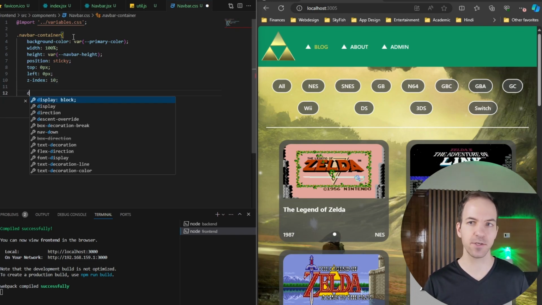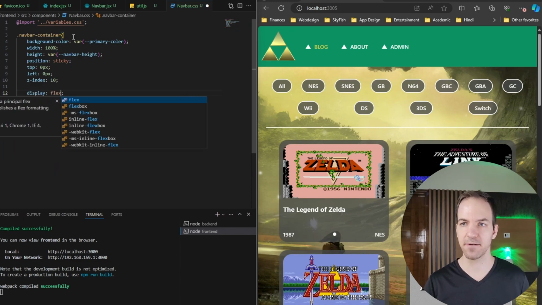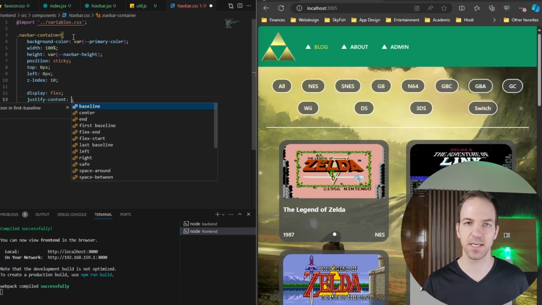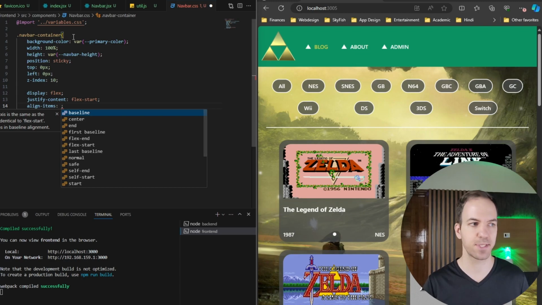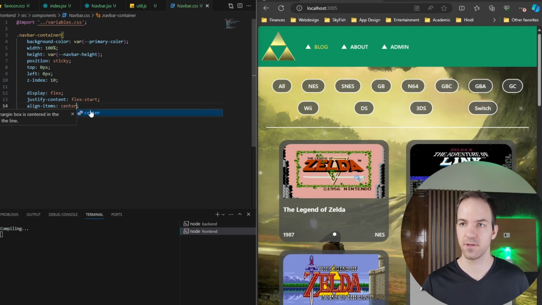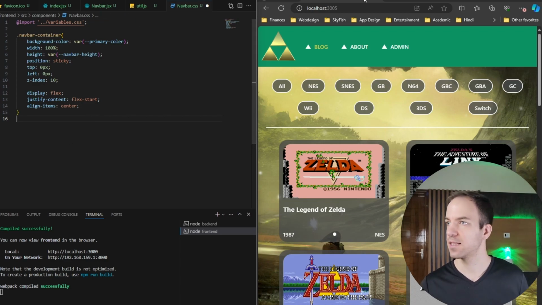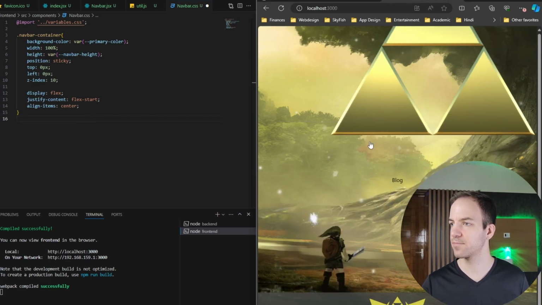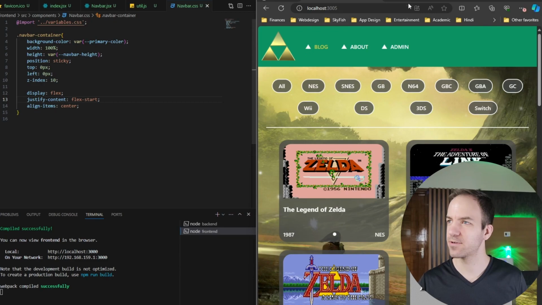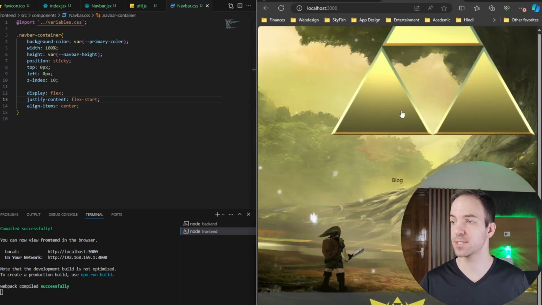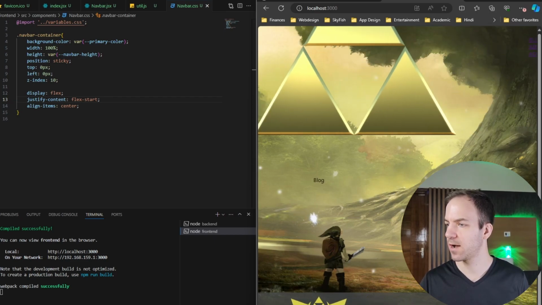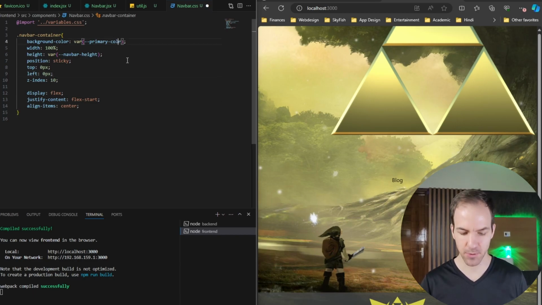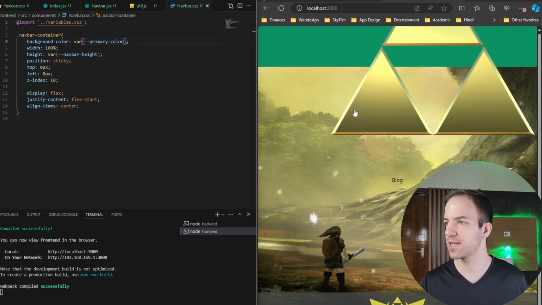And then finally down here, display flex, justify-content, we're going to start it at the flex-start. And then align-items, I'm going to say center. Okay, save that. And let's have a look at that now. Okay, so this doesn't look so good. Yeah, so, oh, I see. So basically, this image isn't styled yet, obviously. And then if we scroll to the right, you can see all the links here. But basically, it looks like I spelled this wrong. So let's change that to color, save it. And there we go. There's our navbar color.